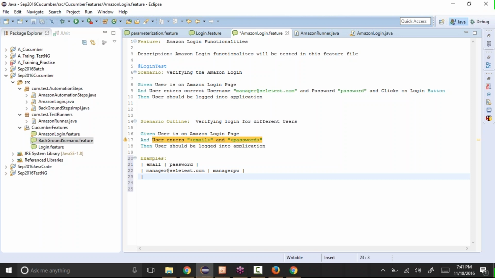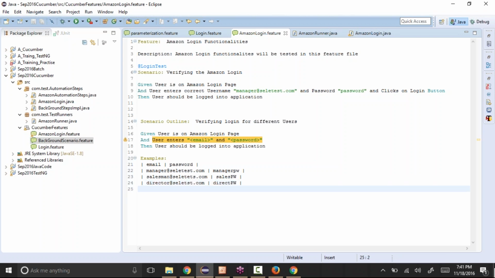Then again, pipe, let's say salesman at sillytest.com, pipe, sales password, whatever the password is, and then finally, let's say director at sillytest.com, direct password, something like this.